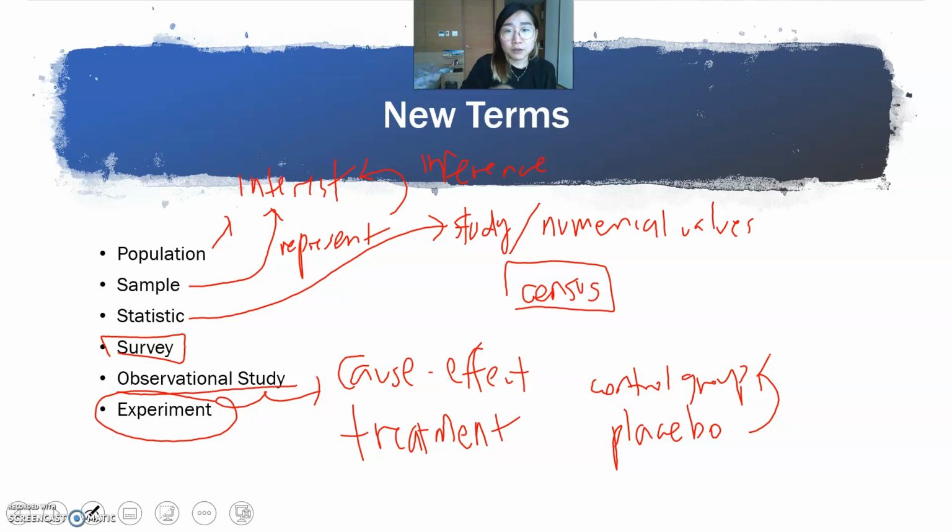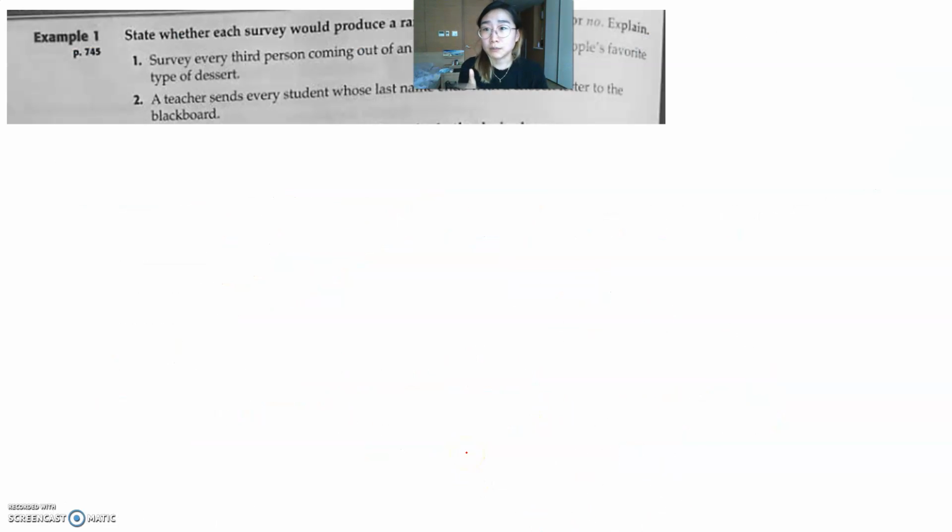So placebo is given so that people are not biased. Let's say I'm giving Lydia a pill and Sunny no pill, and I'm saying if you take this pill, you might do better in math. Then Lydia, even if it's a fake pill, might really believe in it. And Sunny might think, I'll probably do worse than Lydia because I didn't get the pill. Do you see how the mind works both ways? So scientists usually give a placebo to eliminate as many variables as possible.